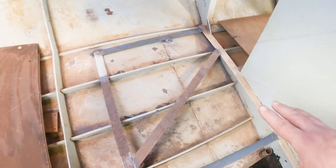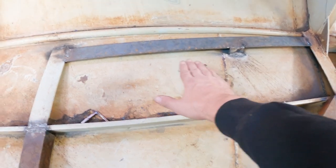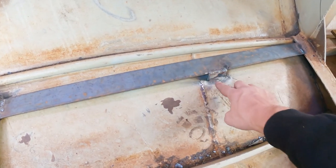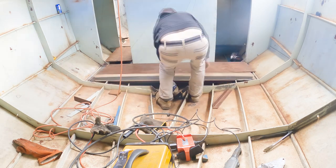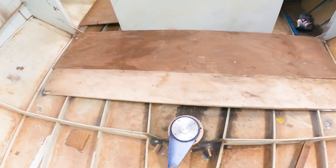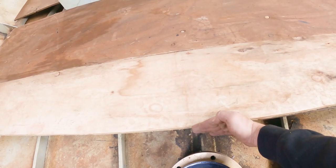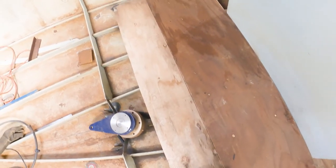And then down over here, the wings, as a board comes out, they sort of dipped over here by the hull. So put in another plate here, just to reinforce that plate so that didn't bow. And I arc welded it all this time. So we'll pop the boards on and see what it looks like. So that's the aft cabin flooring done. This is the spot where the bed will come up. It's a decent enough walkway.